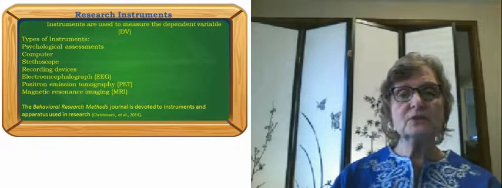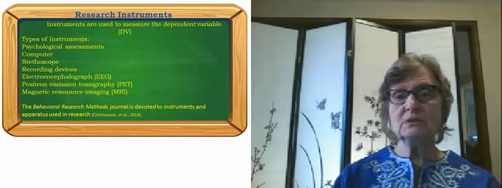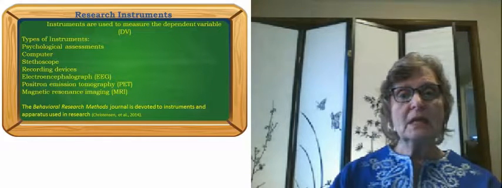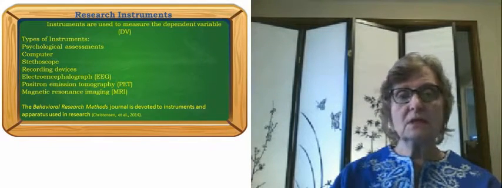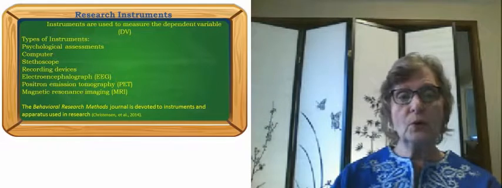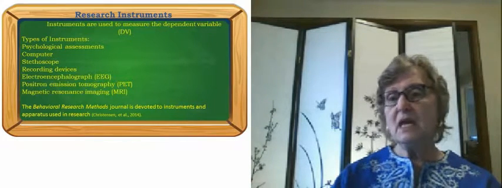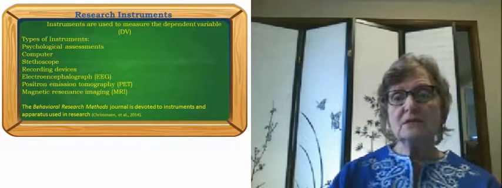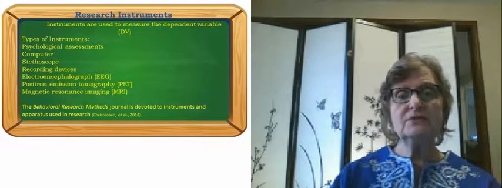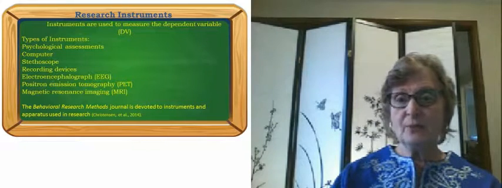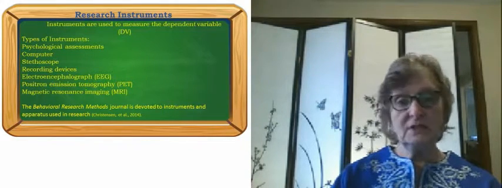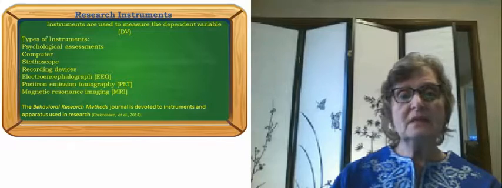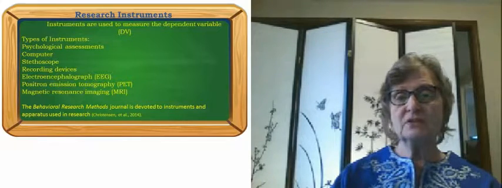There are a number of research instruments that can be used to measure the dependent variable, and these include psychological assessments, computer, stethoscope, recording devices, EEGs, CAT scans, PET scans, MRIs. There is a journal that is devoted completely to instruments and apparatus that can be used in research. The name of that is the Behavioral Research Methods Journal.